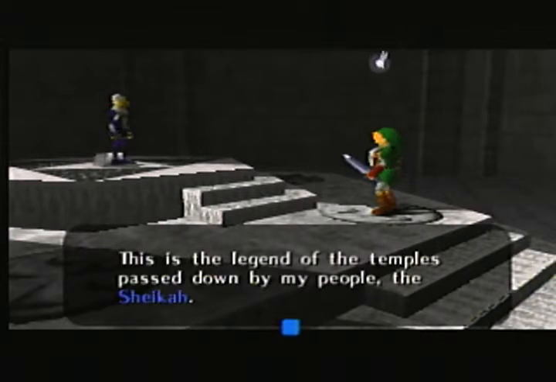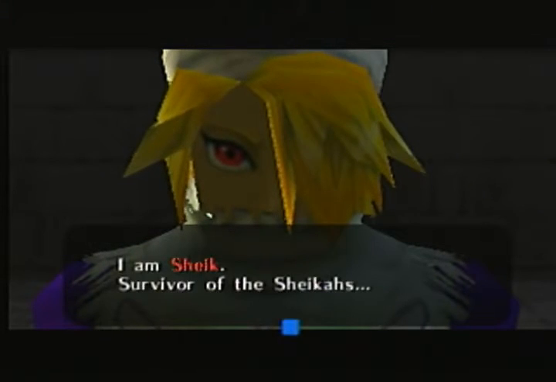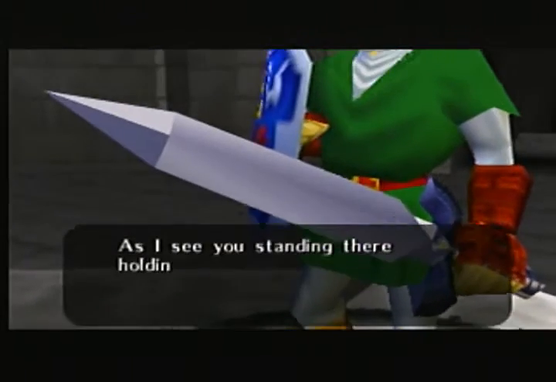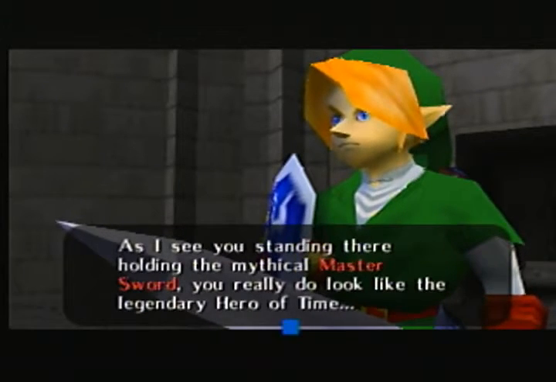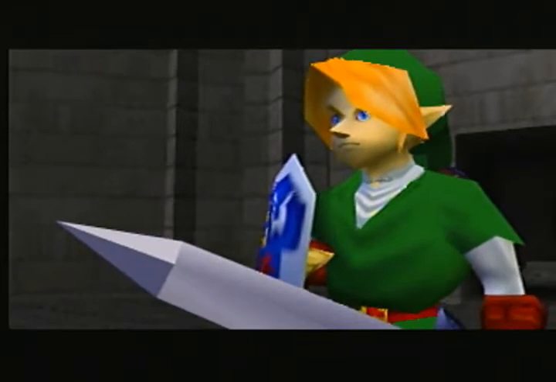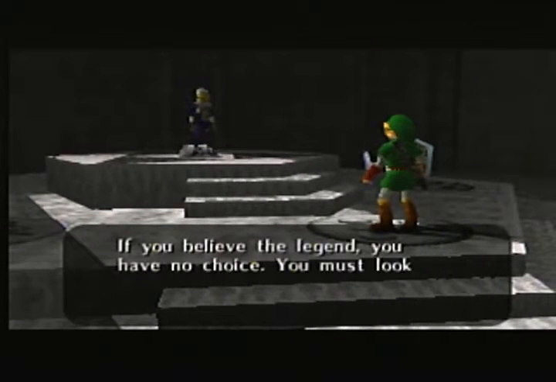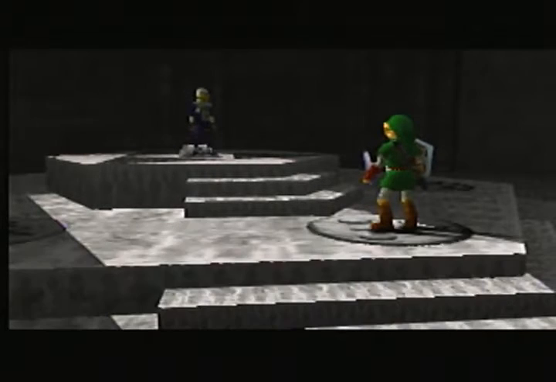Oh, the Sheikah, like Impa. So, this is a character, Sheik, the survivor of the Sheikah. Apparently, Impa died in the events of the last 7 years, and this is going to be our guide, pretty much, in the world of Hyrule along the way. This person is going to be charged with teaching us the warp songs that I've alluded to in a couple episodes. So, yep, we gotta find the 5 temples and awaken the 5 sages.